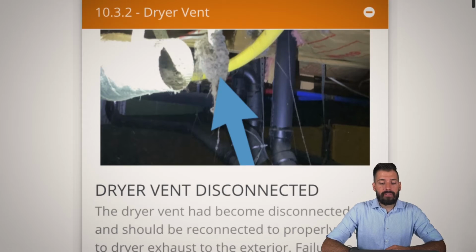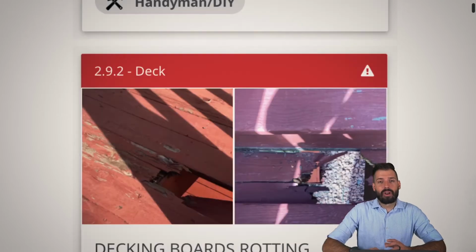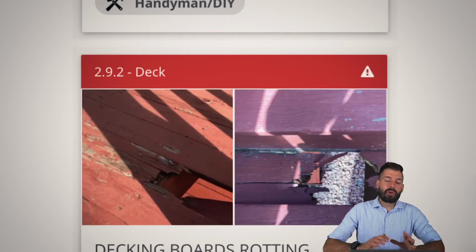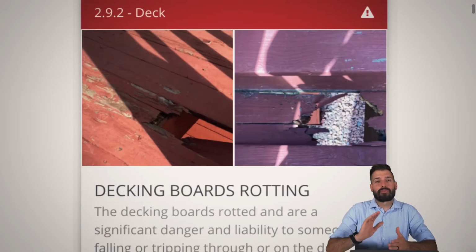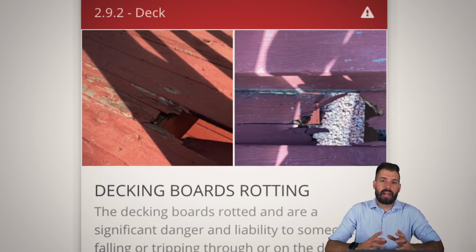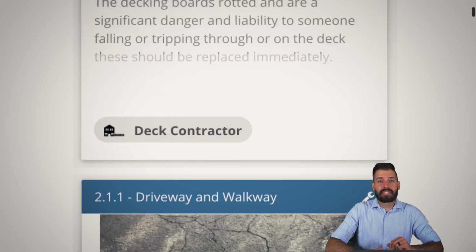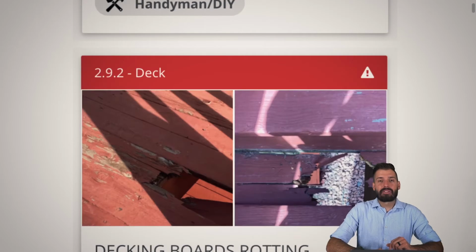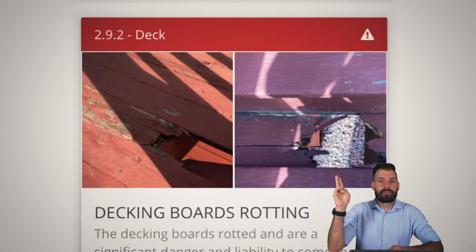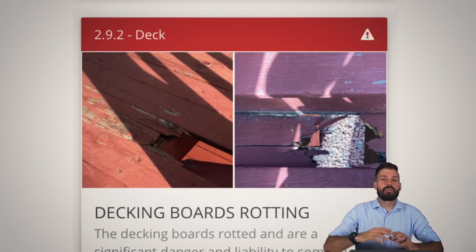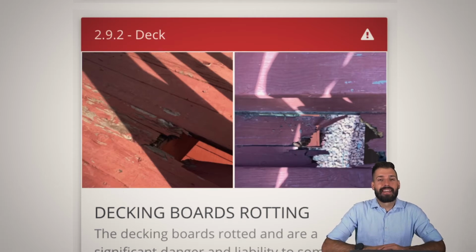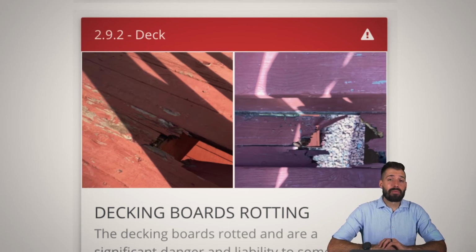So we definitely wanna get that cleaned out so that way we don't have any issues into the future. So moving on, we have the deck, and this deck is wonderful. What I love about this is that we normally say, hey, what we need you to do is put on a fresh coat of paint, put on a fresh coat of protectant, because all of that stuff prevents the wood from rotting out as quickly as it otherwise would. And what's so great about this, you can actually see it. I was hoping I had a bigger picture, but I do not. But if you see right here, this is actually the ground underneath the deck. You can fall straight through this deck. And really we need some of that walking surface replaced for sure. That's why it's in red.